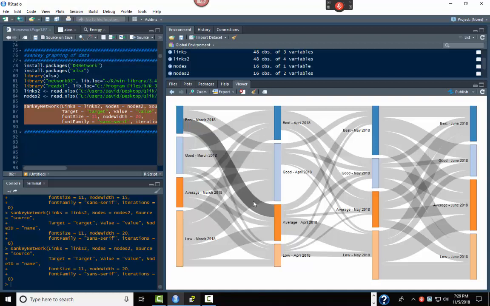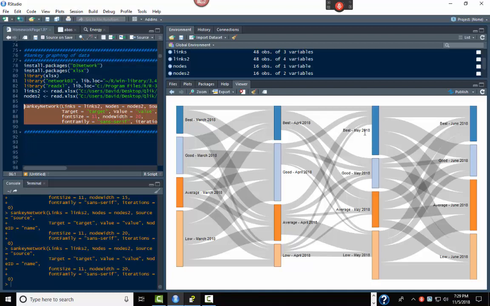Okay, so here you can see it again. They're just so cool and neat to show and see, you know, hey, these customers didn't all just stay here. They went up here and over here and over there and over here, and they grew in this area and this. You're not just telling people, oh, hey, the customers grew in the average section. Well, when they say, well, how? Here it is. They came from low, but they also came from average, and they also came from good and best, and they all ended up coming here. And same, you can see how it worked and how the campaign worked and what it did, and you'll see amazing things here.